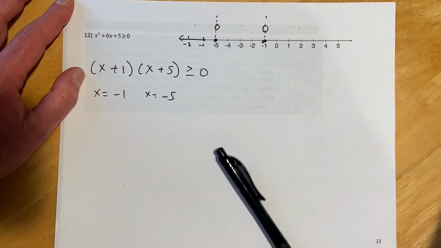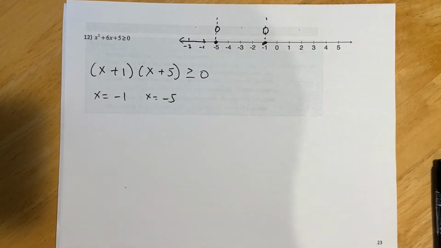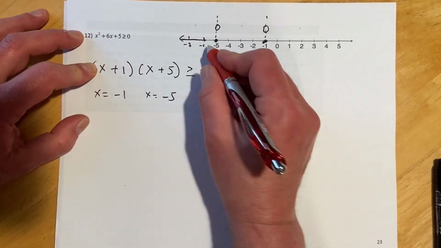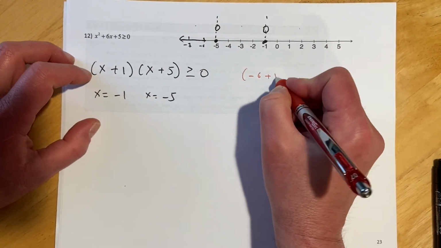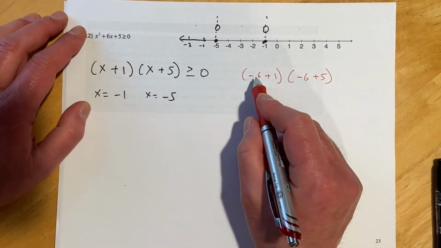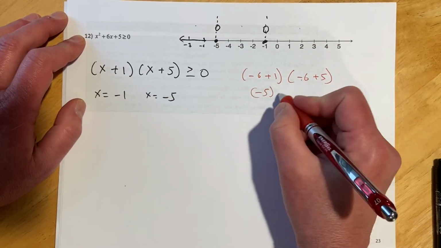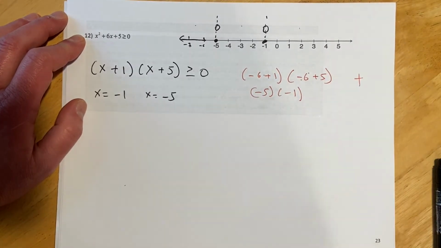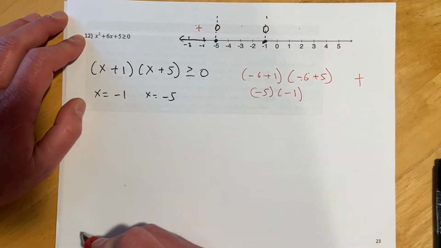So what I'll do is I'll just grab a number in each of these regions and then figure out what the sign is. I don't even have to care about what the actual value is. So if I put -6 in here, let me write it all the way out once, just to show you, and then I'll show you the shortcut that I do in my head that hopefully will help you. So if I do this all the way out, -6 and 1 is -5. -6 and 5 is -1. So once you recognize you have negative times negative, you can just go, hey, that's positive, and you don't care that it's 5. It doesn't matter that it's 5, it's positive. So boom, that region is positive.